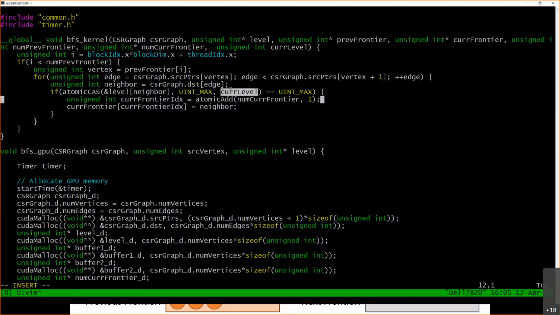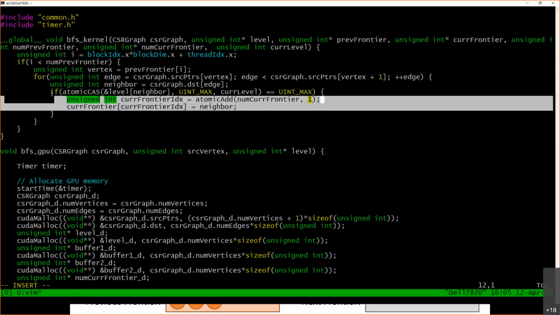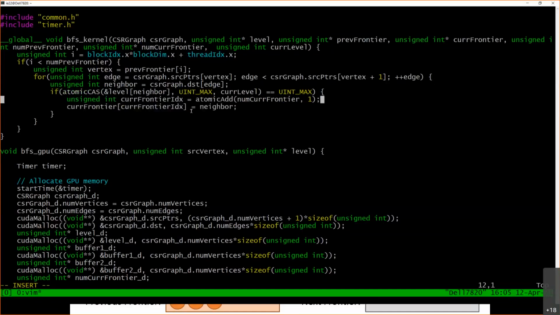It will set it to current level, and only one of these threads will succeed to do this, and that thread will read the old value of level of neighbor as being uint max. So it will pass this if, go inside here and add to the queue. Okay, so now we've solved our race conditions.